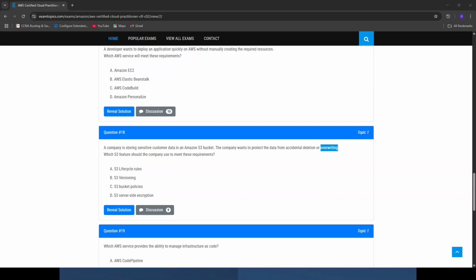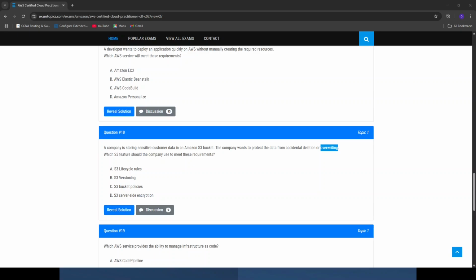Okay, thank you. Do we all agree the answer is S3 versioning? Yes, please. Okay, then the next question. No, wait, please. Did he say protect the data from accidental deletion or overwriting the data?